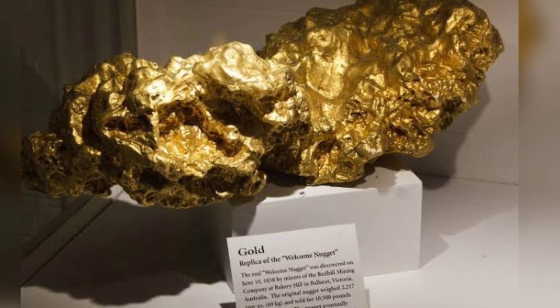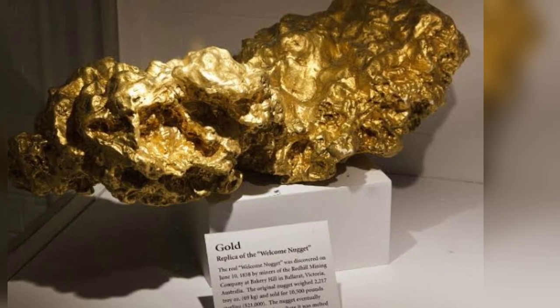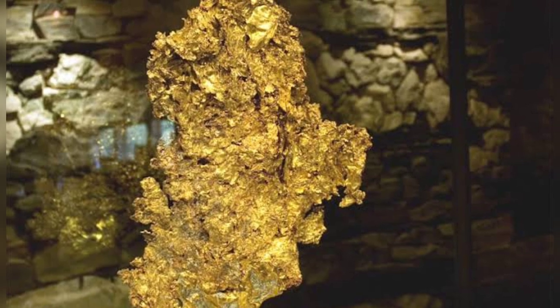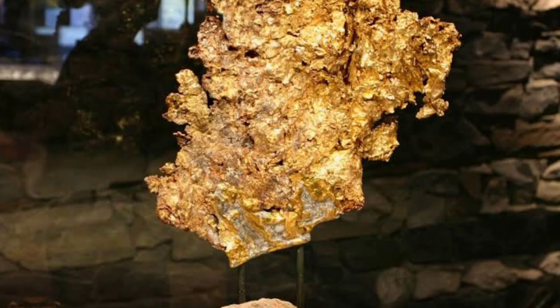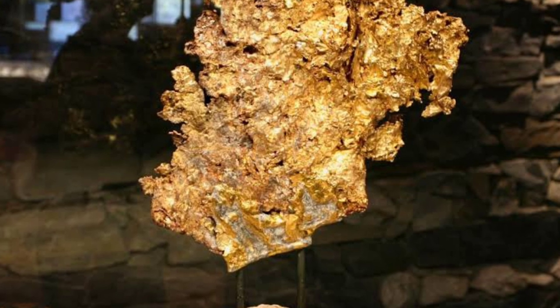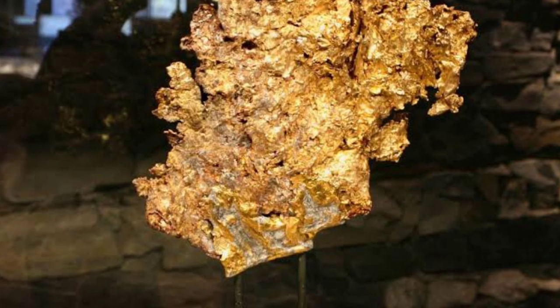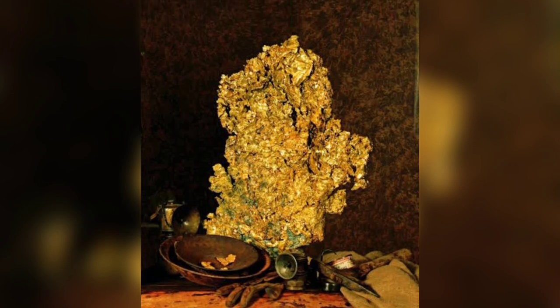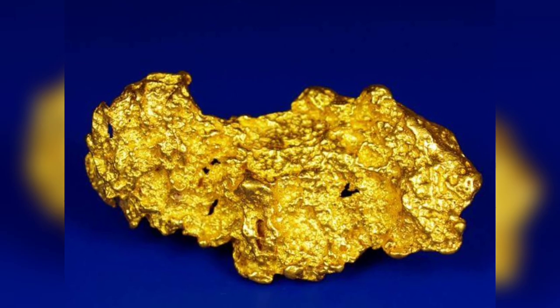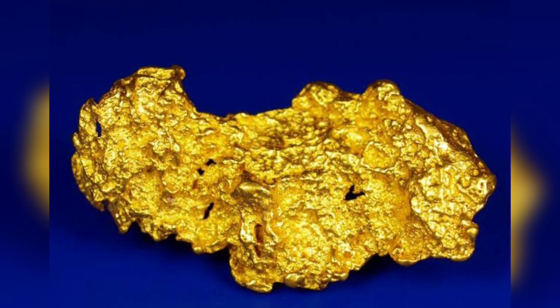A gold nugget is a naturally occurring chunk of gold. To put it simply, for thousands of years people have dug for gold, frequently discovering nuggets that weighed just a few grams or much more. Rivers and other bodies of water are common places to find gold nuggets. The gold is concentrated in these streams, where it is later retrieved by people. Individuals can occasionally retrieve gold from rivers by utilizing the panning method.